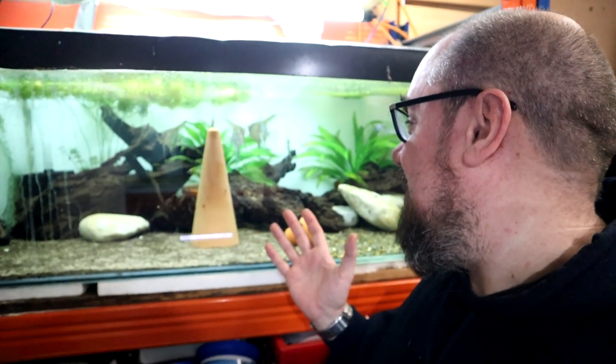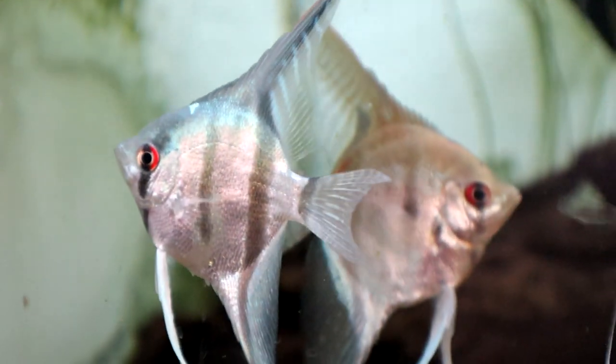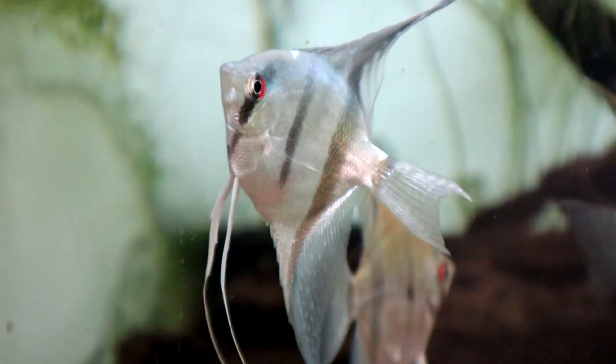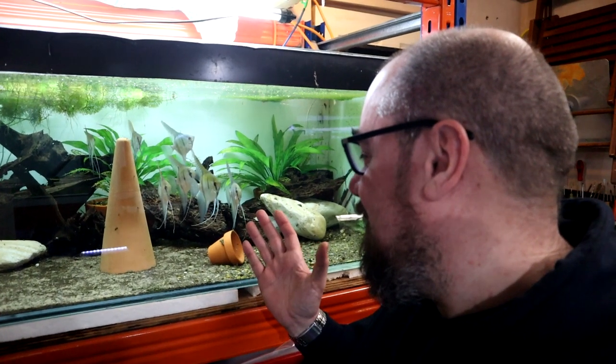Let's go and have a look in here and see what mess I've made this time. So we're back in the fish room. If this is your first time here, this is my garage which I've converted into a little tiny mini fish room, so we've got a bunch of fish tanks. In this tank here we have a bunch of angelfish — normal silver, zebra, platinum, something along those lines. They were given to me maybe six months ago as altum angels but they're very much not altum angels, but nevertheless they are still fantastic.